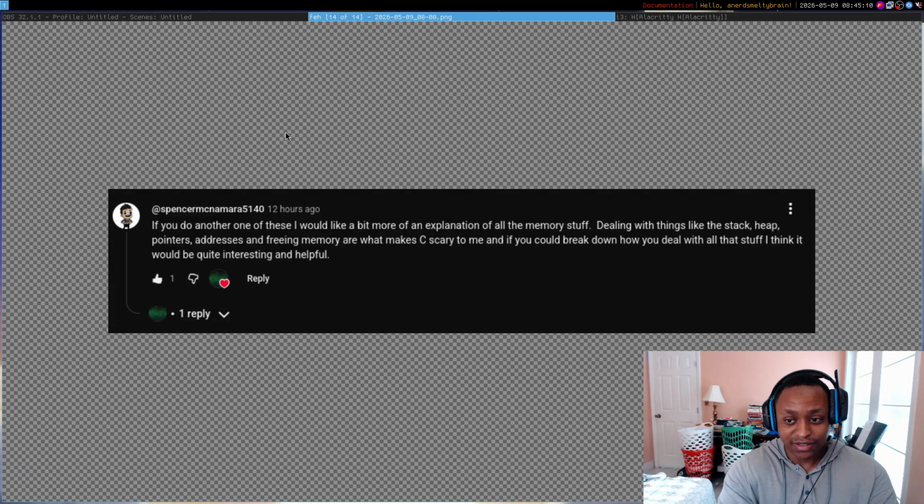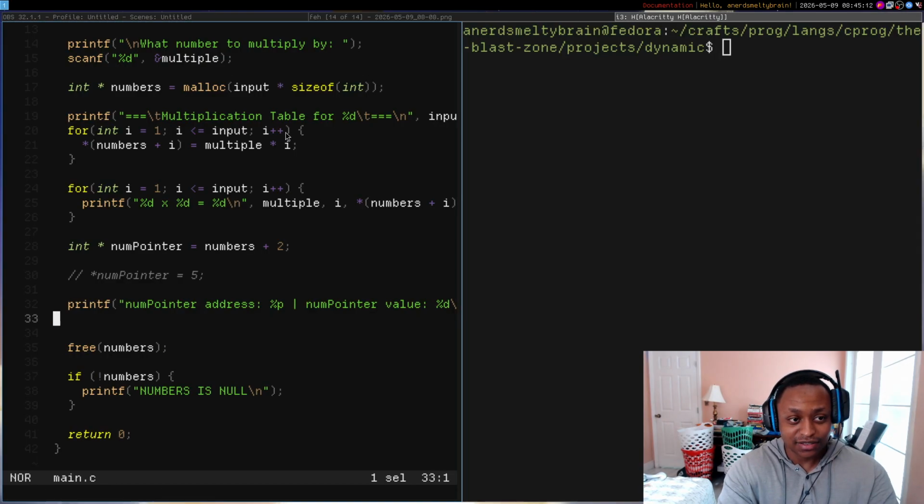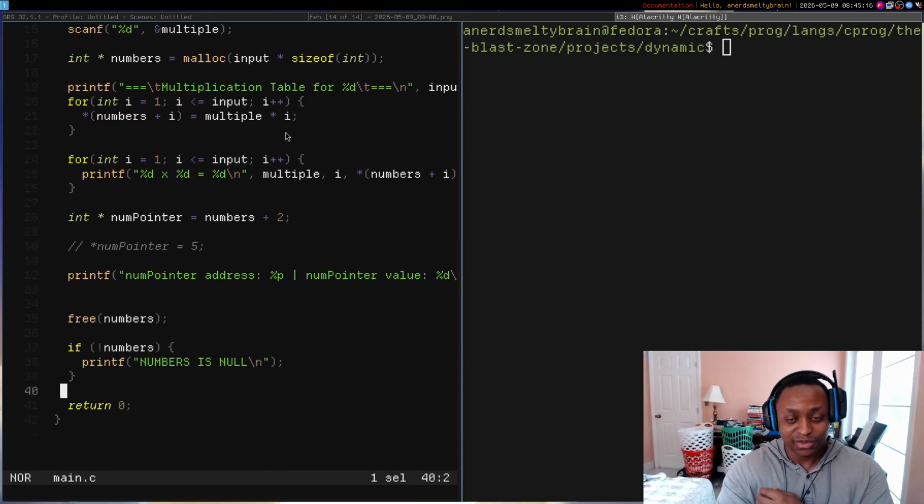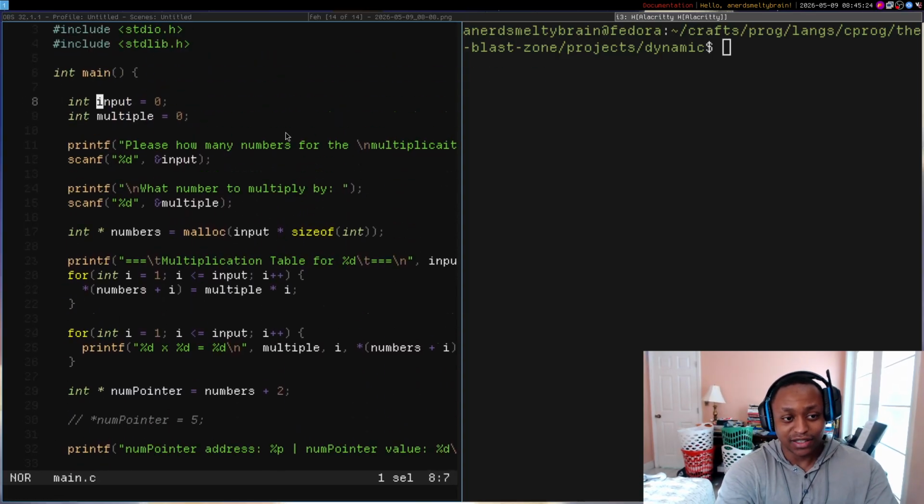But yeah, the stack is just numbers that are already allocated at compile time, like the program already knows what it is. Next, we allocated numbers to the heap. We got our input and the multiple. We allocated as many numbers as we needed for the input for numbers.